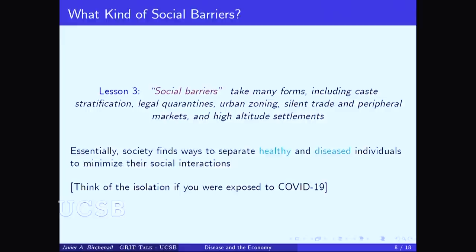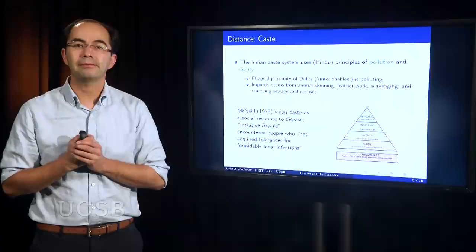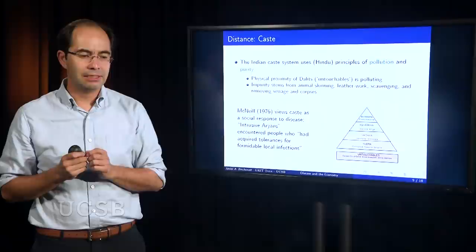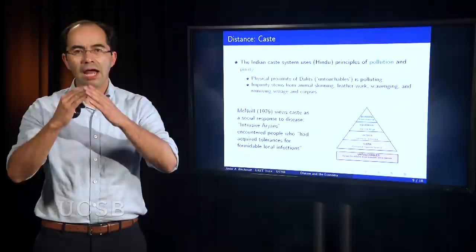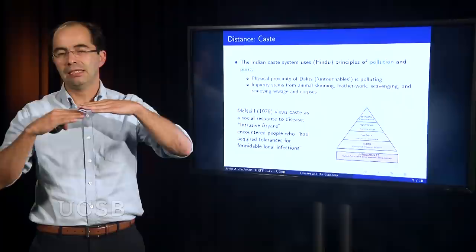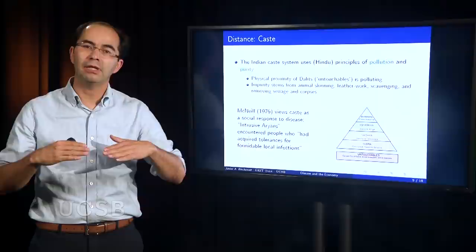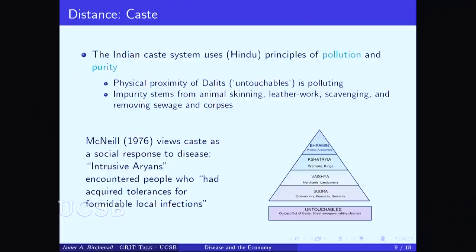One of those examples is the canonical caste system. Caste is a hierarchical organization of society, according to the Division of Labor and Specialization in Production. And what's particular about the caste system in India is it's organized along principles of pollution and purity. The pyramid that you see here is a hierarchical organization. And it's a division of society in caste that basically considers people above a pollution line, below the pollution line, and even individuals outside that pollution line, outside the caste system, like Dalits we used to call untouchables.